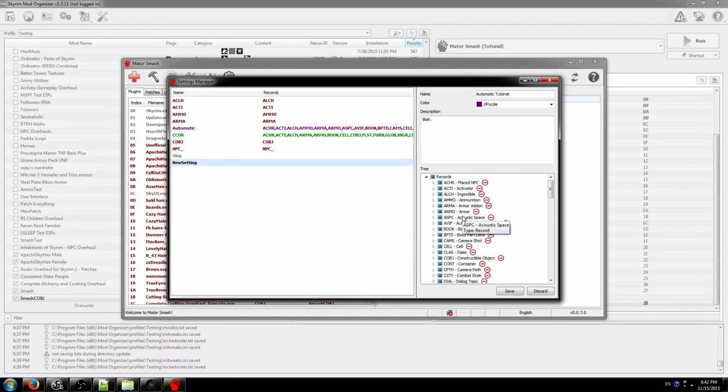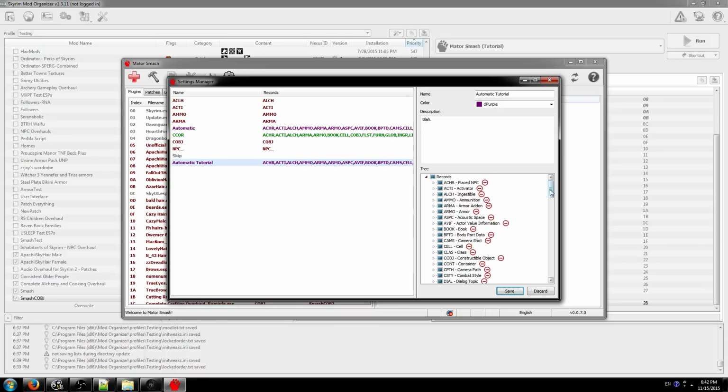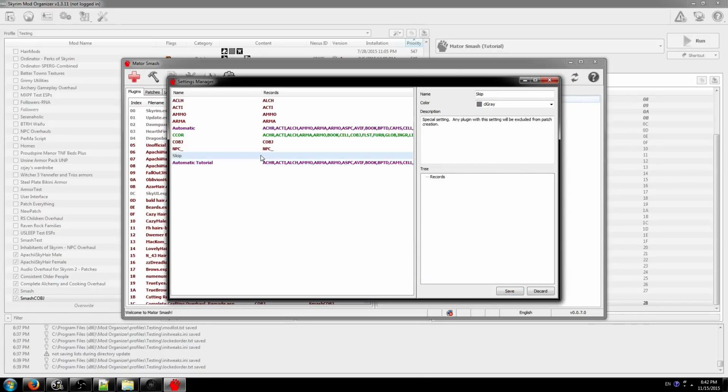So the way I see it going, oh, by the way, this is pruning. So the way pruning works, I'll click no for now. You can see here how there's a record node that's fully unchecked. There's absolutely no reason to have that. A node not being present is equivalent to being fully unchecked. So it'll automatically prompt you. But you can also right click and auto prune nodes, and it will remove ones that are unchecked.